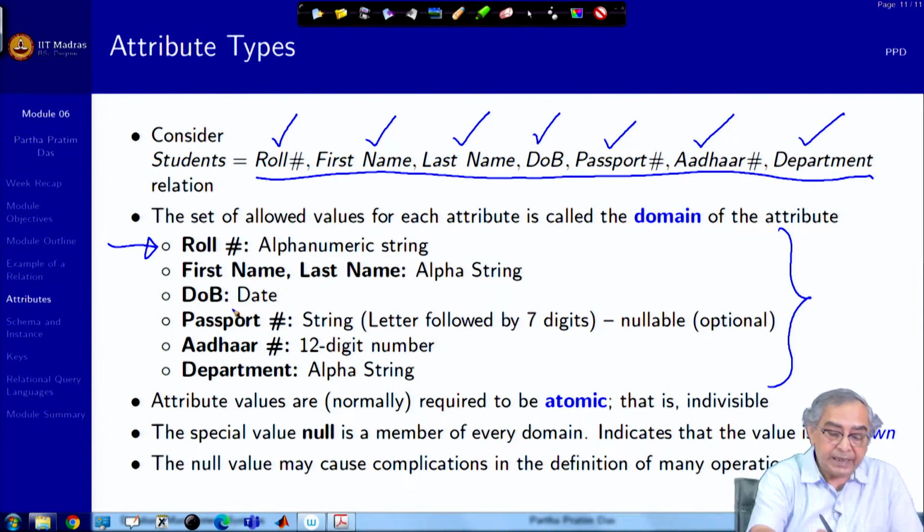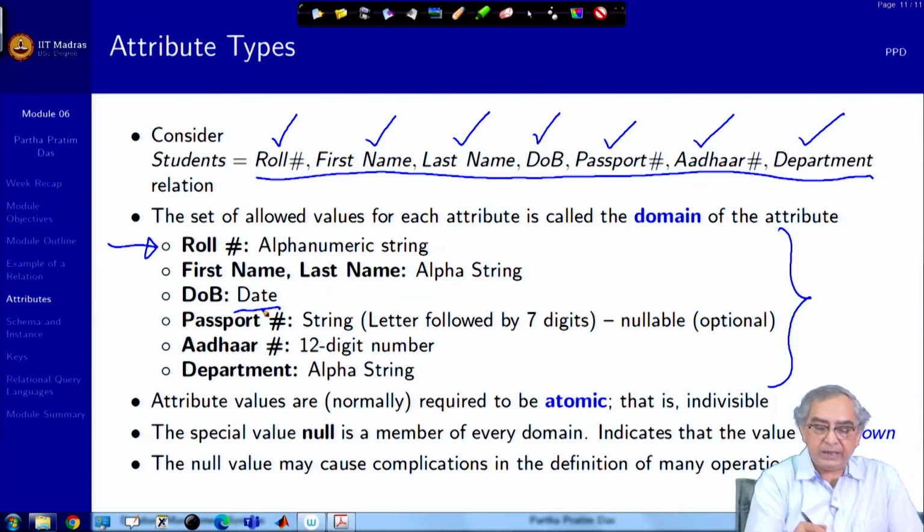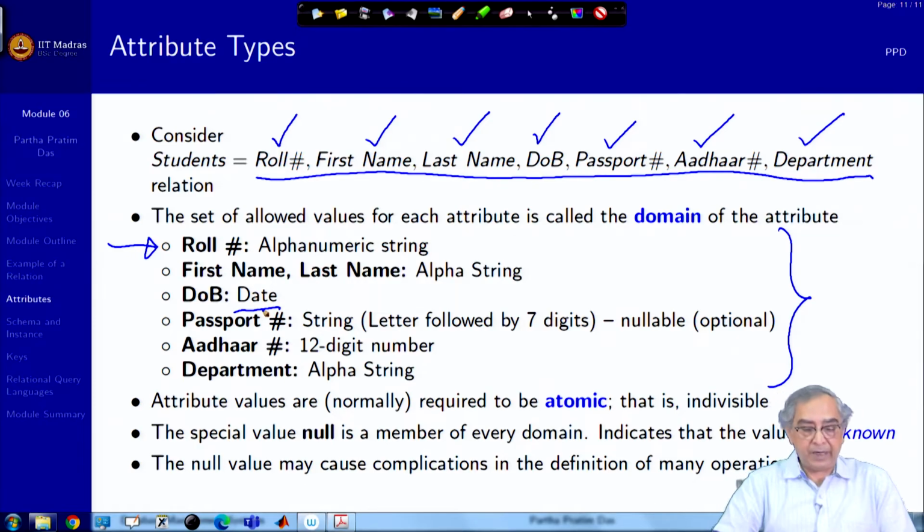Date of birth is a date type which we take as an atomic type, though it has 3 components, but those 3 components are represented in a way, whether it is MMDDYY, that is month 2 digits, DD is date 2 digits, and YY is year 2 digits, or it could be YYYY MMM DD, 4 digits for year, 3 spaces for month, which could write month as Jan, Feb, Mar, like that, and 2 places for the digit. Whatever it is, this is another atomic primitive type used.